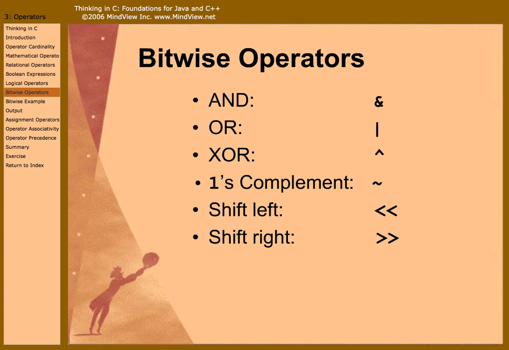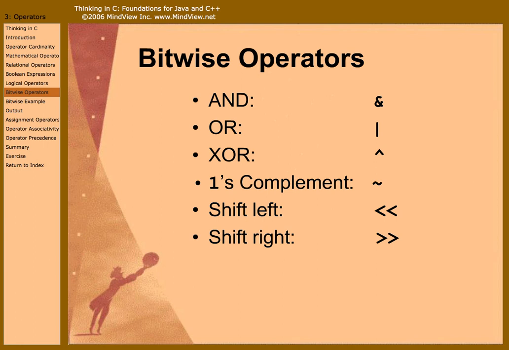The bitwise operators allow you to fiddle with bits, of course. The and, the single ampersand, allows you to take two numbers, and if you and them bitwise, it'll go through each bit position, the corresponding bit positions in the two numbers, and if both of them are 1, then the corresponding result in the output number of the expression will be a 1, otherwise it'll be 0. Or is the inclusive or.